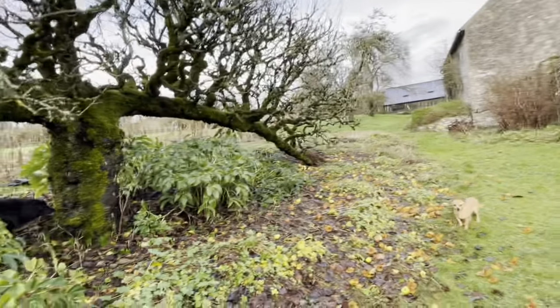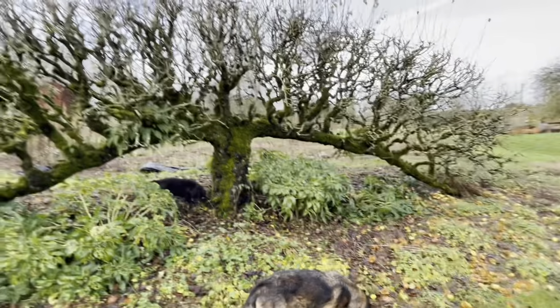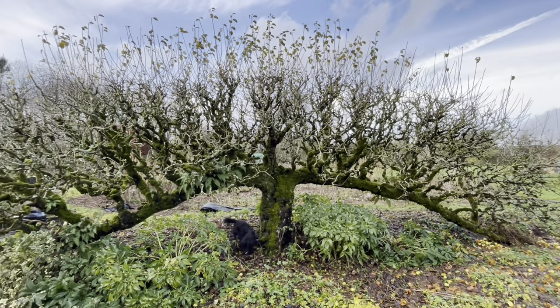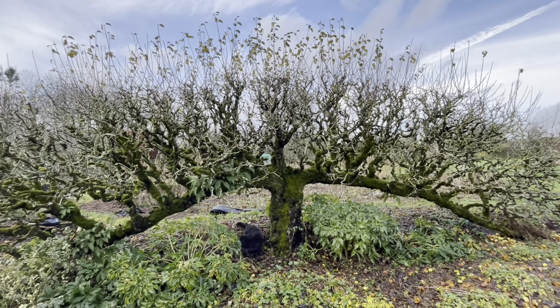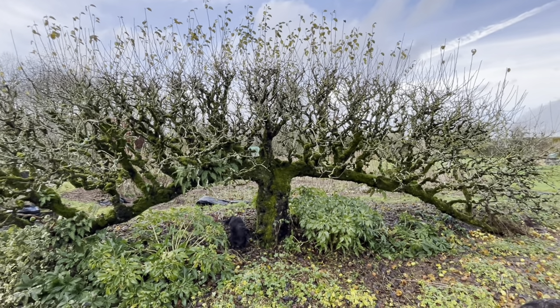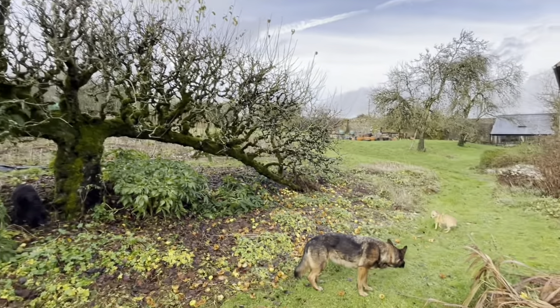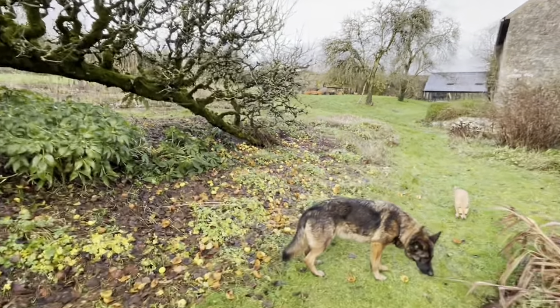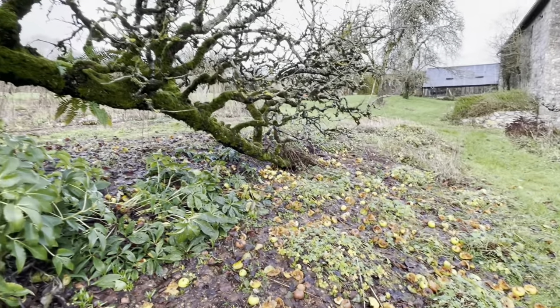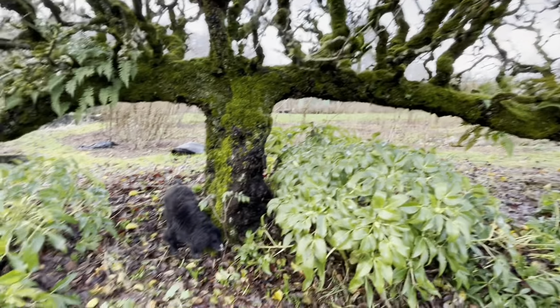Its magnificence is best seen in the winter. You can see there — isn't it gorgeous? It's an amazing thing, and it was probably planted and started by my great grandfather at the turn of the last century, potentially. Look at the size of that trunk — it's huge. At the moment the blackbirds are having a feast every time I come through here into the garden. You can see the blackbirds are eating the apples — the ones I didn't pick or sell, usually the blemished ones.